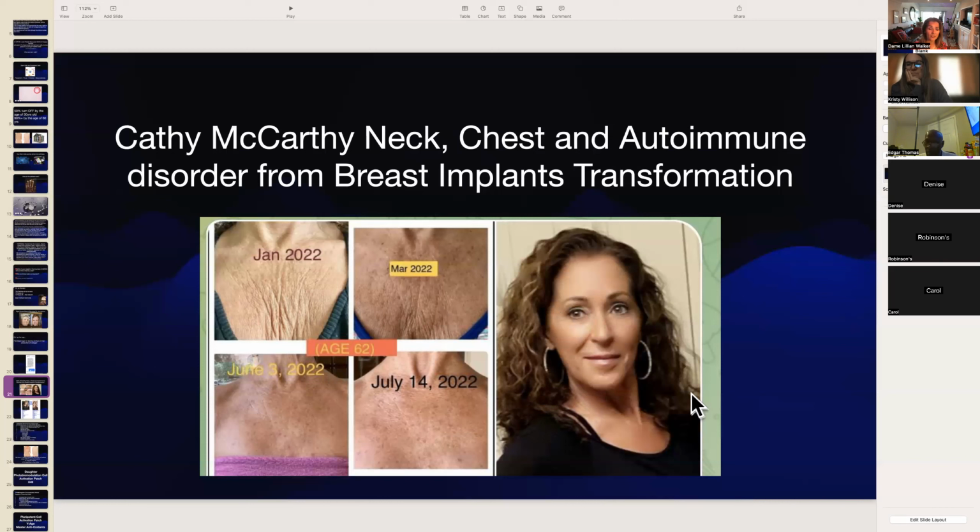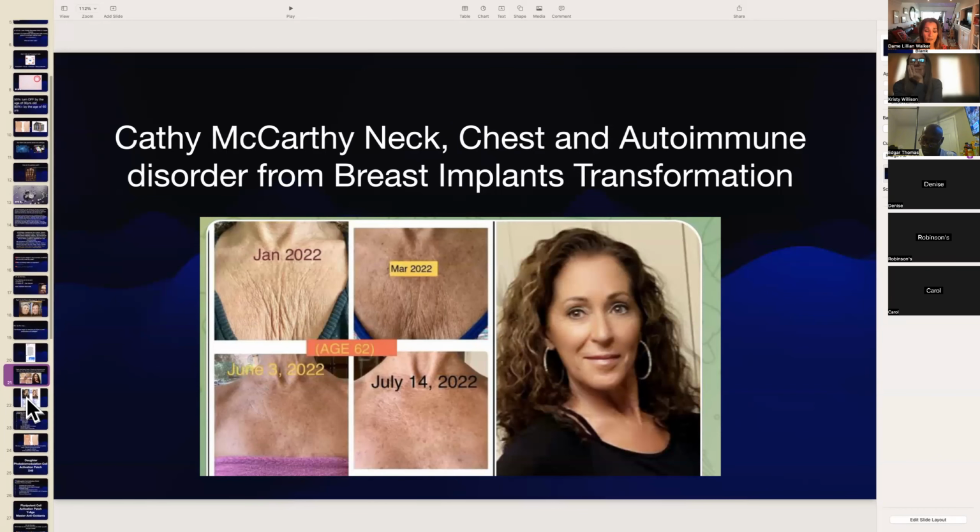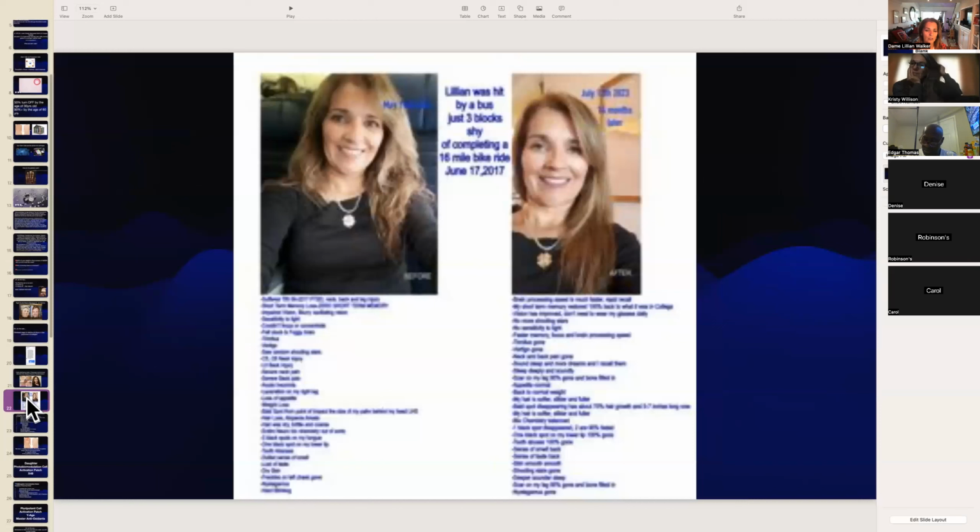You can clearly see she does not look like a 63-year-old. She was 62 when she started. She looks like she's 35, 40 years old, but she is in fact 63. And she feels phenomenal. She jumps out of planes. She's a professional diver. She's won all sorts of other awards now since all of this has been going on. She's really quite an incredible human being. She also recently became an executive director in this company.